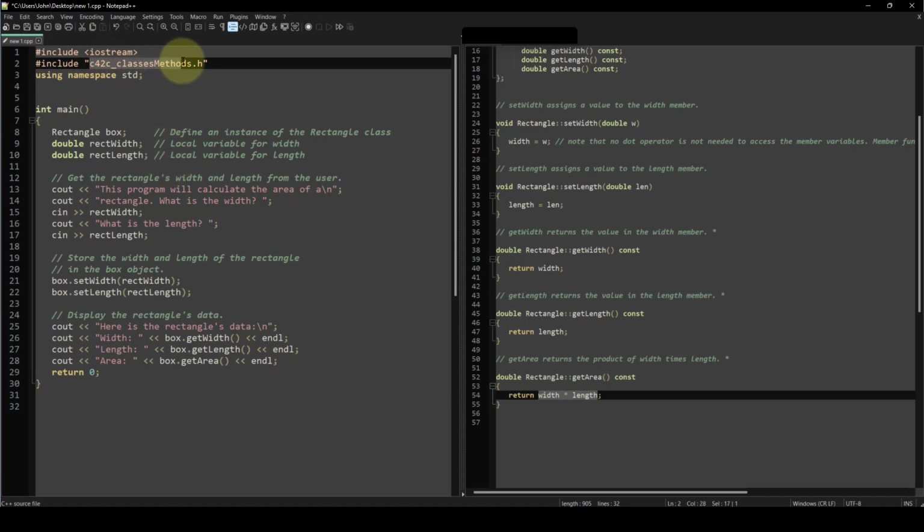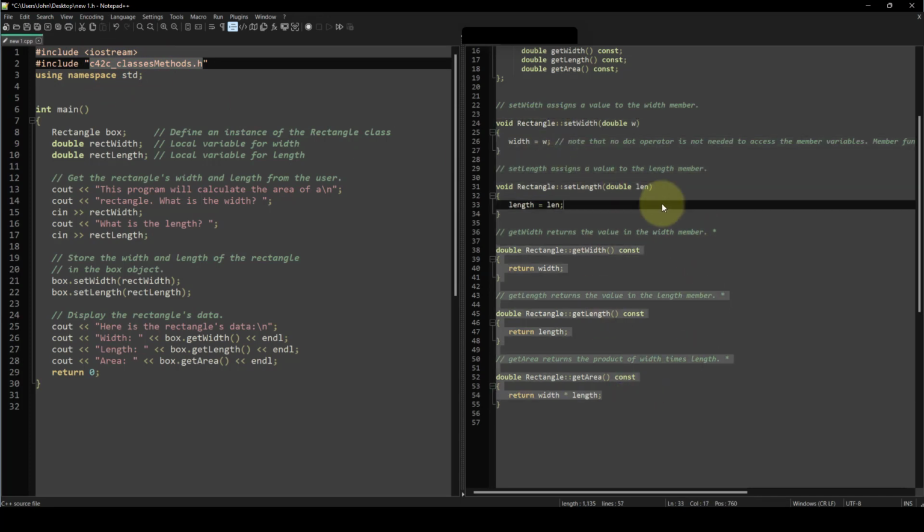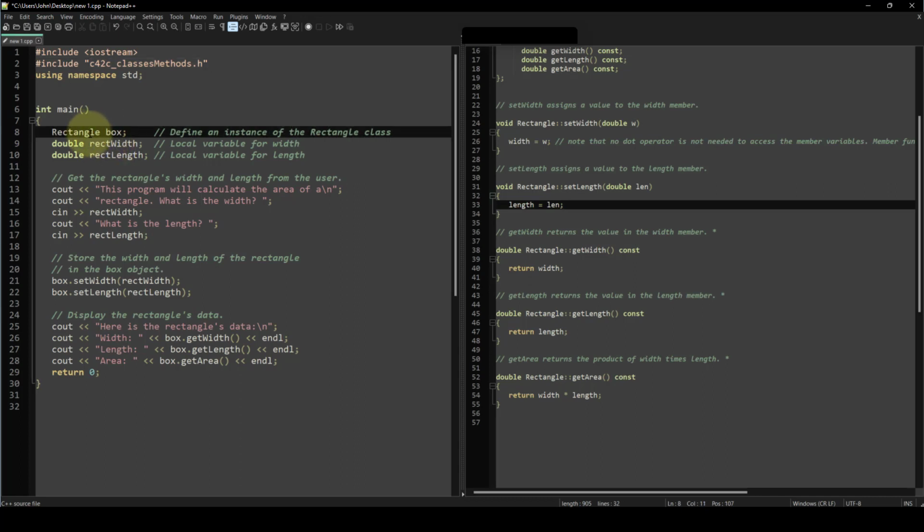This name here is the file name of this class. So we have our main program here. We're creating a box object from the rectangle class. We also have some local variables here.